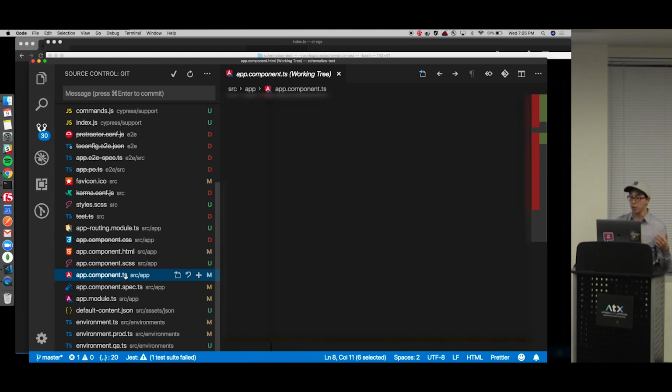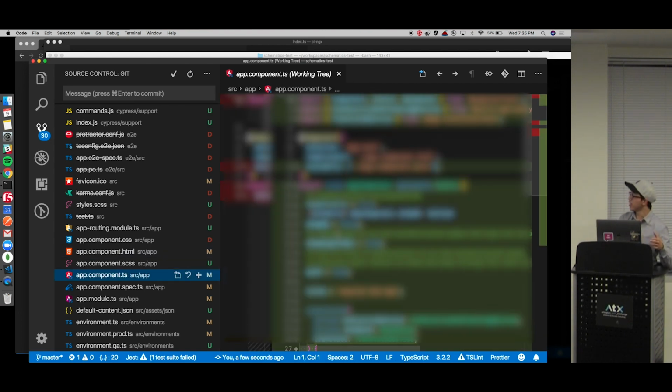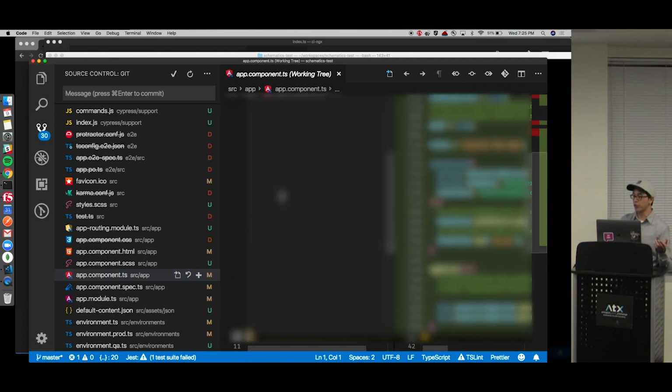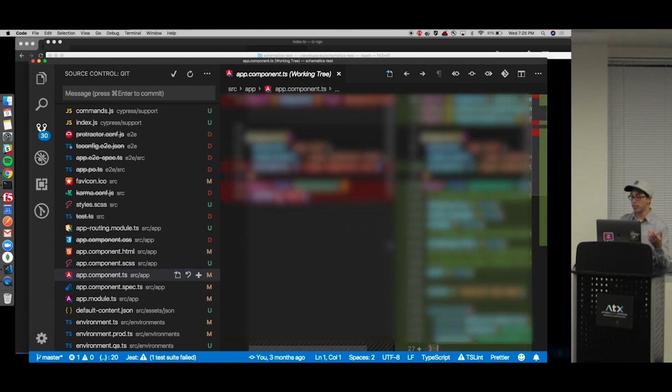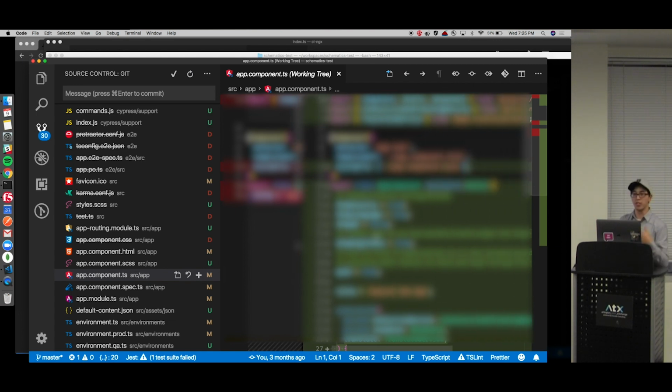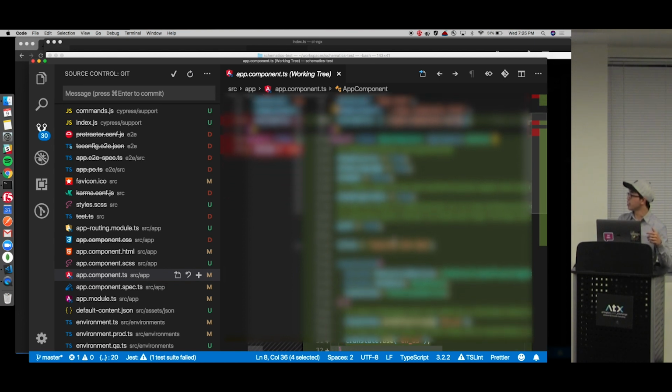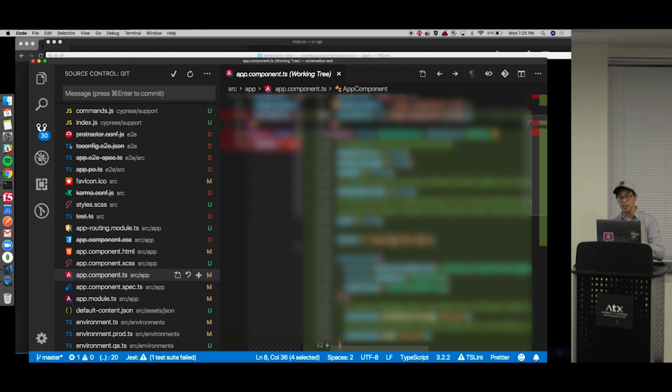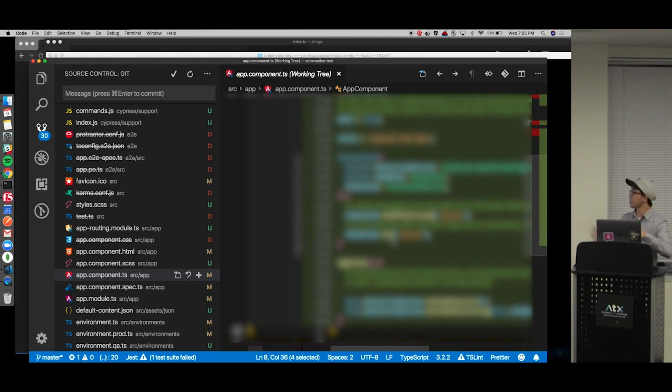If we go into your app component TS file, you can see here, out of the box, I think all you get is this title property. You can see here we have all this stuff already scaffolded out for you. You can see that we replaced the .css file with .scss. And then we give you all this configuration that's going to drive the header, drive your translations and your analytics. I'm not going to go too much into that, but you can see that out of the box, you get all this stuff, right?